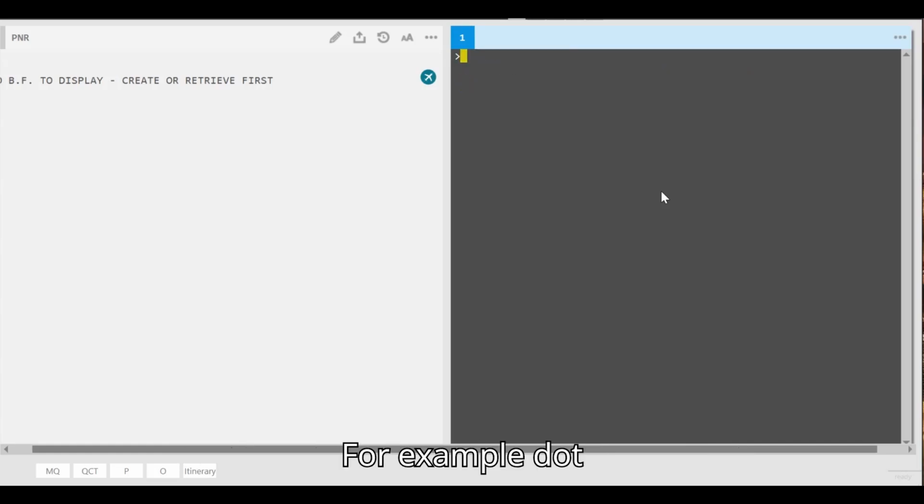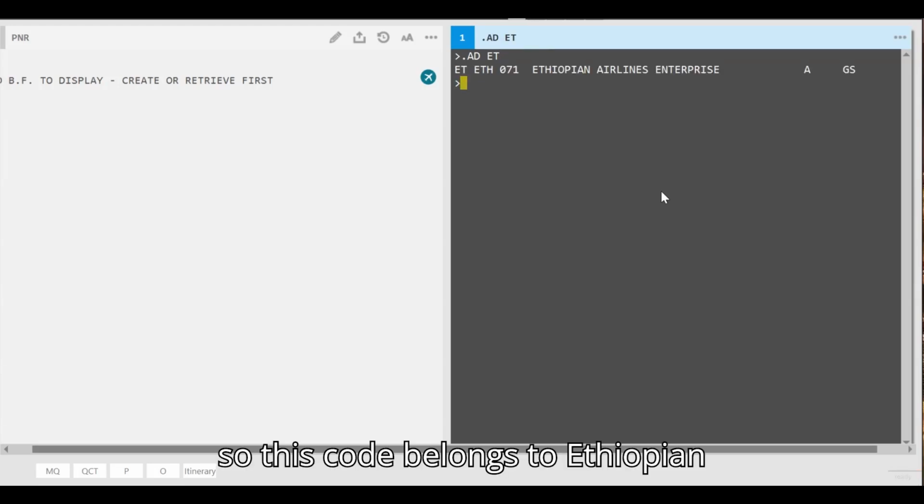Now the same thing you can do for an airline as well. For example, .a D, then ET. I want to decode ET to know which airline it belongs to. So this code belongs to Ethiopian Airlines.